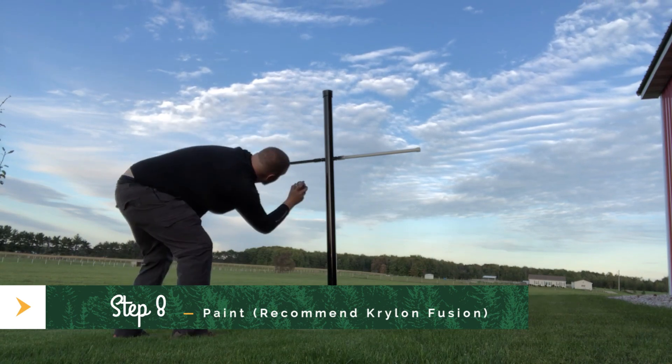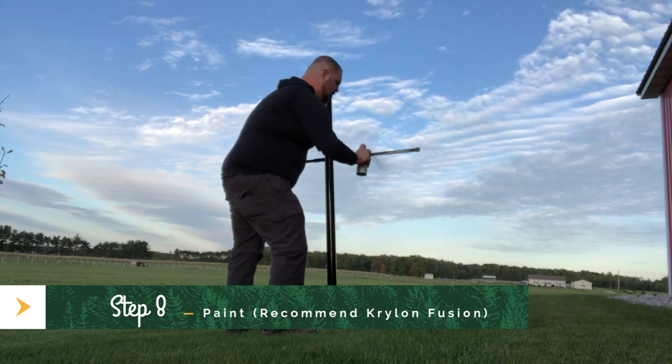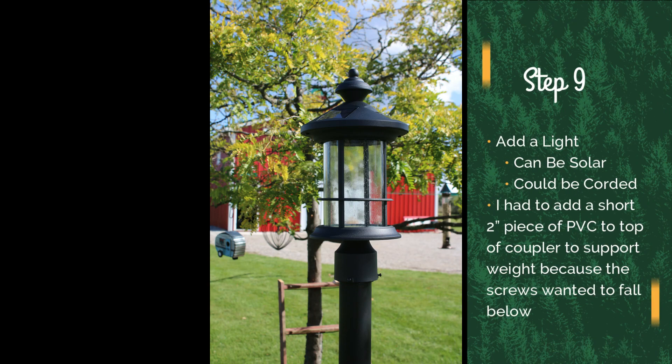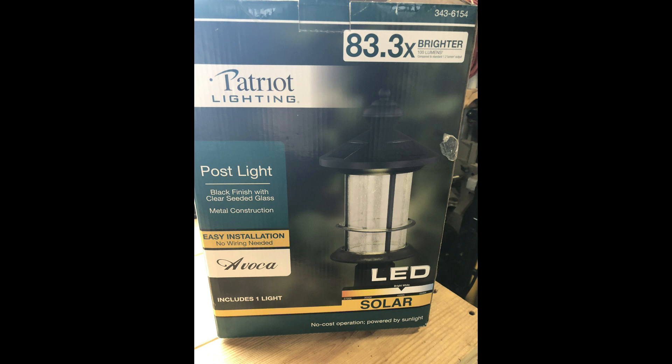Get two or three good coats of paint on there and be sure you're getting all angles — all around the base and underneath the arms that are sticking out. Maybe even roll them over and get the other side. Then we just need to add a post light to the top. I started with just a cheap solar garden stake light, but I wanted something higher end. You can use an electric post lamp; in this case I went with a high-end solar one that was $80. The whole rest of the project only cost $30, and the anti-furrow rings for the flag were a third of that.